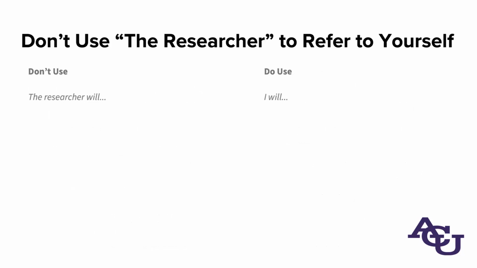That keeps the focus on the things you're doing versus on you, which might be an accidental outcome if every sentence starts with I did, I will, I have. But again, don't use "the researcher," because in some cases you might have hired a researcher and then we're not sure if you're talking about yourself or about that other person.